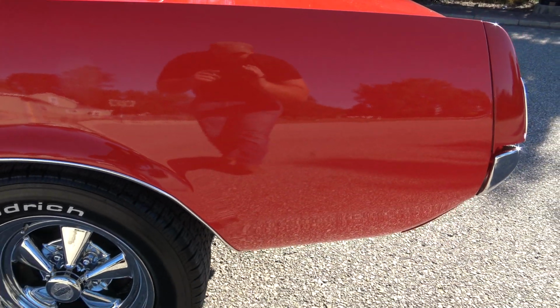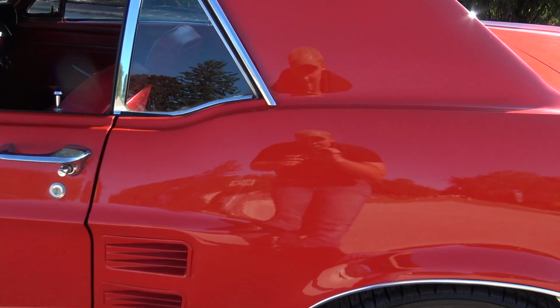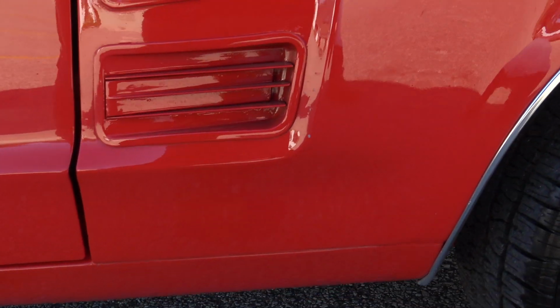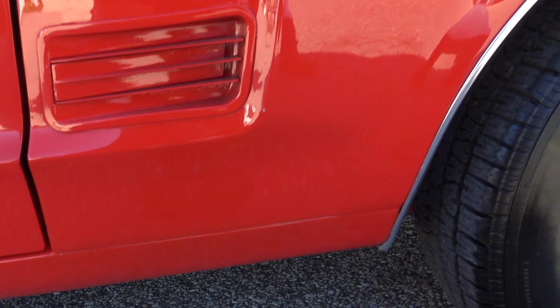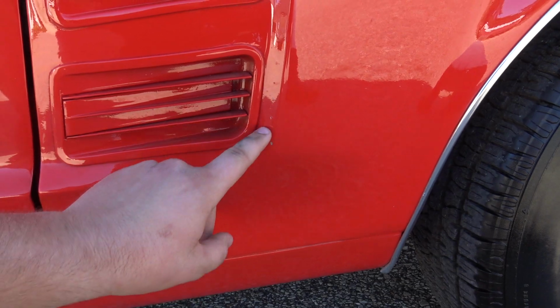One thing I noticed on this quarter, there's a little chip here. It looks like they tried to touch it up. It kind of matches, but it might be just a shade off right there. Couple more little chips here and there.